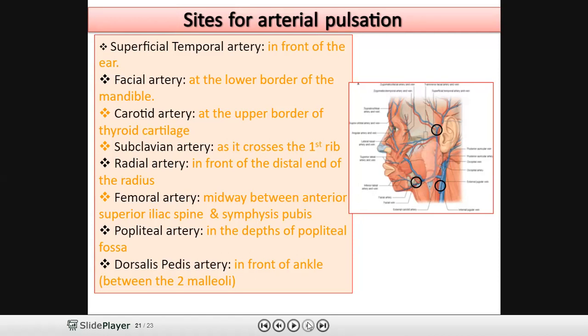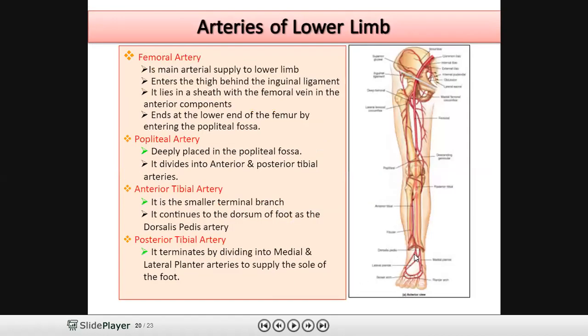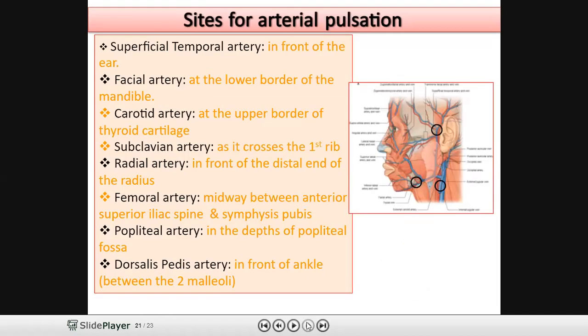For example, if I check the pulse at the dorsalis pedis and I can't feel anything, I can't feel blood passing through, it shows me that there is either a problem with the anterior tibial or posterior tibial artery, or a problem with the femoral artery. So that's what it means. If I check and I find the pulse, it means these arteries are okay, there's no problem with them. So now let's go to the sites of pulsation.